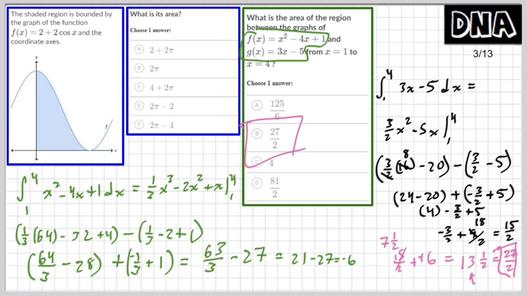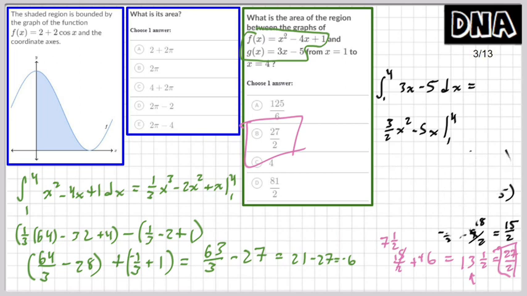All right, so that's one way to do it. You can find the area underneath each curve, then subtract it. Now, if I went the other way, what would have happened? Let's see. I did 15 over 2 minus negative 6. If you did it the other way, you would have gotten negative 6 minus 15 over 2. You find common denominators. So that we have a negative 12. Now, if I add those together, I have negative 12 and negative 15, which would be negative 27 over 2. But it's an area between two curves, so it's not going to be negative. So we could just change it to positive and say the answer is 27/2.